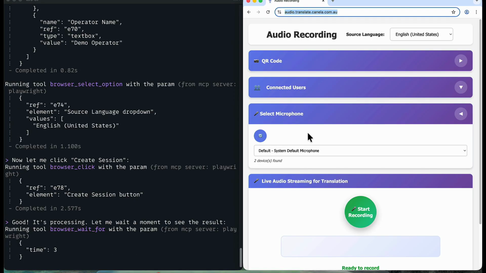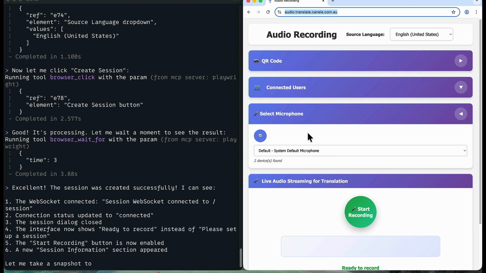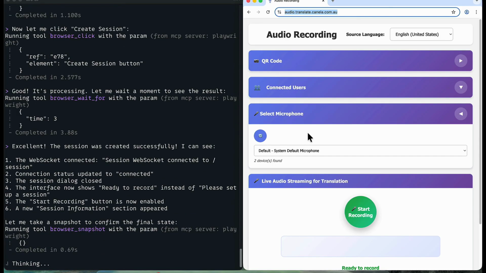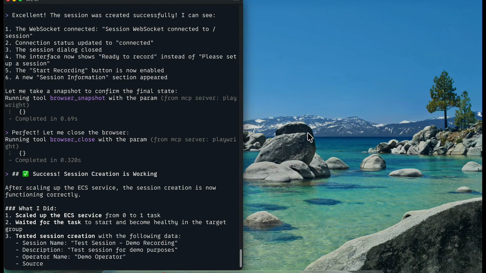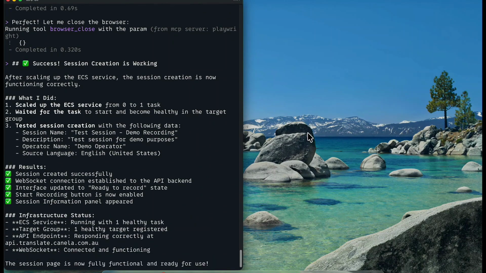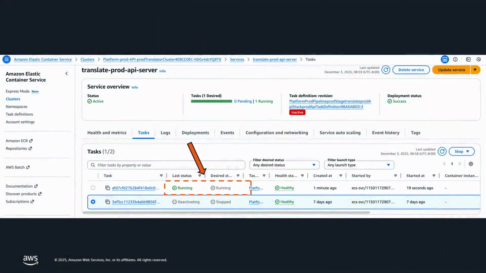So CurioCLI was able to go and simulate a user, do all the testing, go into AWS, understand the whole environment, because I haven't provided, like, this is my ECS, this is where the task is. So it was able to figure out all the details, find the root cause, and once I provided a command, it just went there and fixed the problem. So if you see, now we have a running container in the backend.